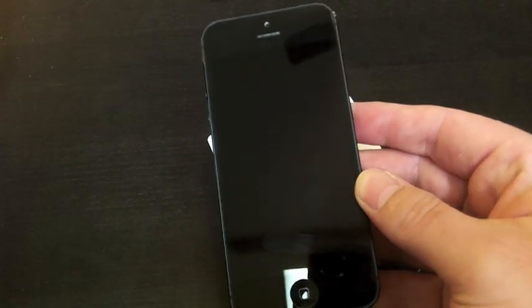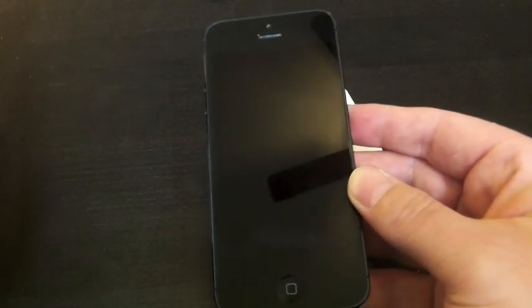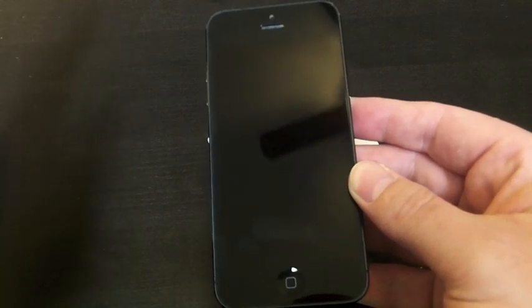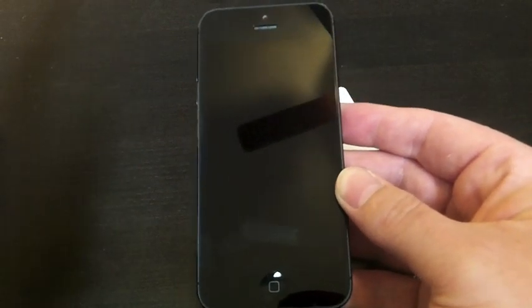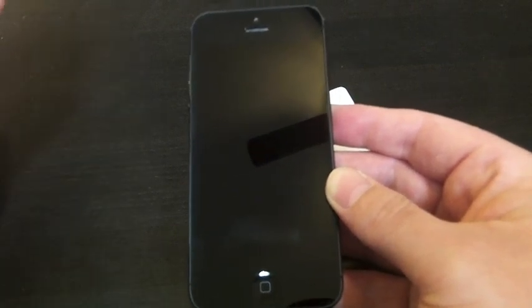This was a very quick process to be able to get your iPhone ready. So I highly recommend this again for any international travelers. You want to stay in touch, and the iPhone 5 is great because you use it here in the US. You don't have to buy another unlocked phone to go internationally. You just get it all right here.